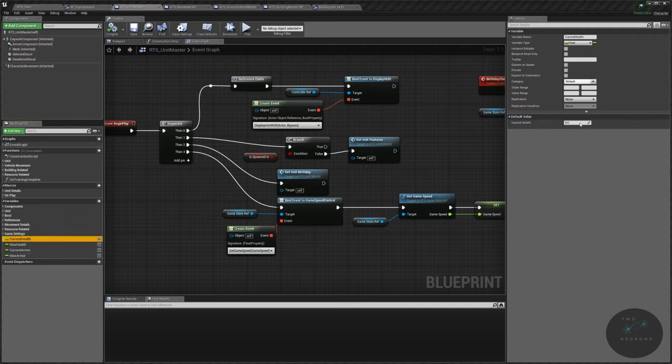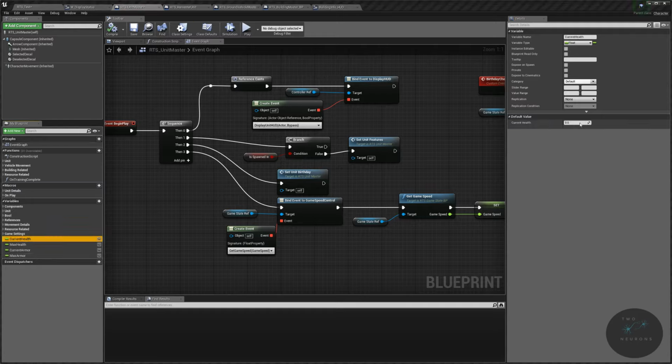And now I'm going to pull from this, and I'm going to ask for my health prog bar. I want to get it. What I want to do with this now is set the percentage of the bar. So I'm going to grab off of here and type in set percent. I'm going to plug that into there. There we go. And I'm going to put a return node in. Brilliant. Now, what we're going to do to get the percentage to actually show up is do a bit of math. Really simple math.